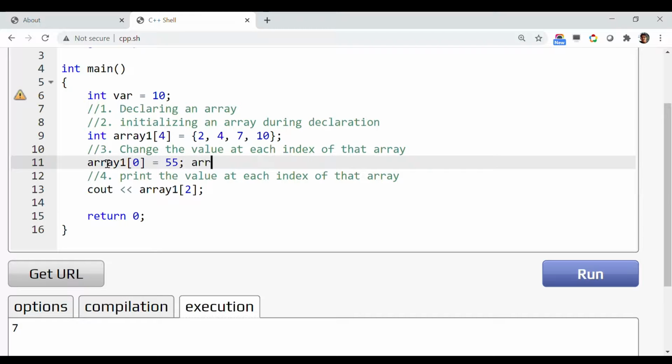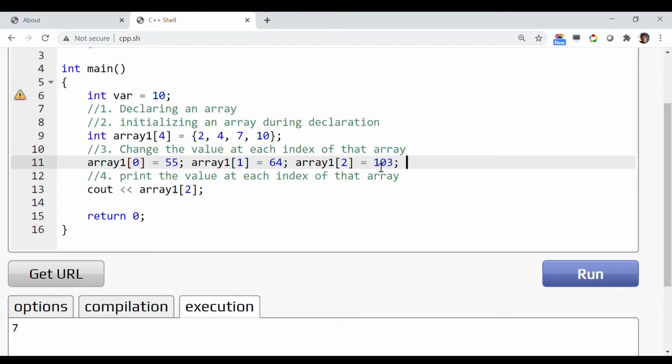Then for array 1, you want to change the value at index 1, instead of 4, to say 64 or something like that. Then for array 1, the element at index 2, you want to change from 7 to, let's say, 103.